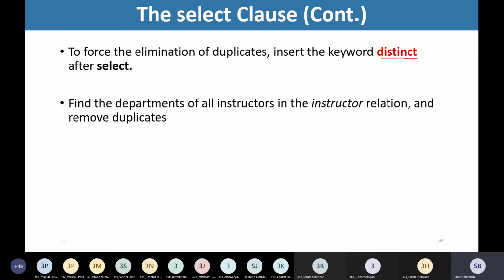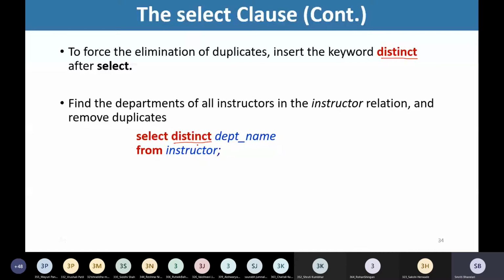So this statement can be provided by removing the duplicates like this. Find the departments of all instructors in instructor relation and remove the duplicates. To remove the duplicates, we provide the statement like select distinct department name from instructor. So the new keyword that we are introducing here is distinct.